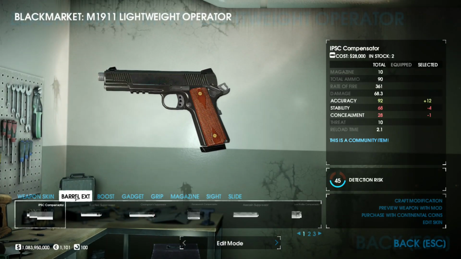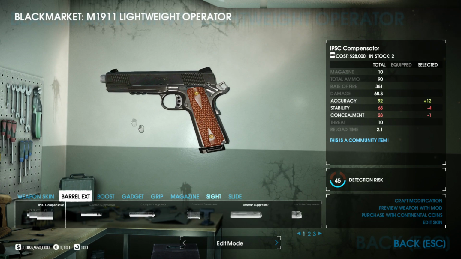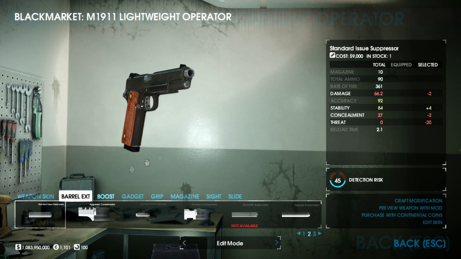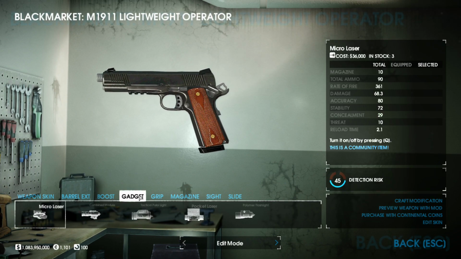I keep it pretty default, because Price doesn't have any suppressor on his stuff. I wish the barrel wasn't as far out as it was. They could have dipped that back in a little bit, but there's nothing I can really do about that. Sorry if you can hear that yelling. Put a boost on if you want.